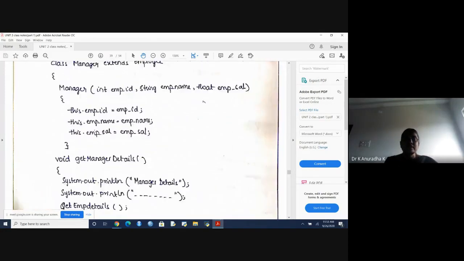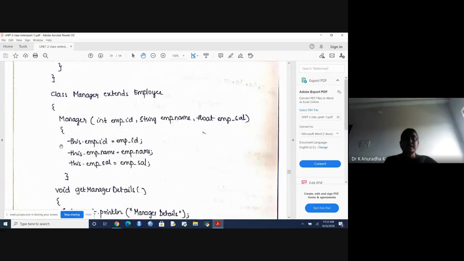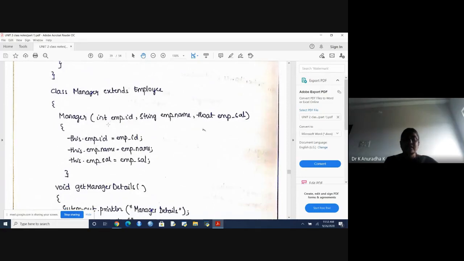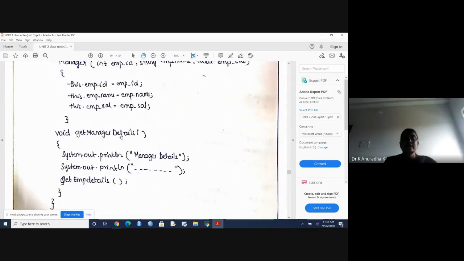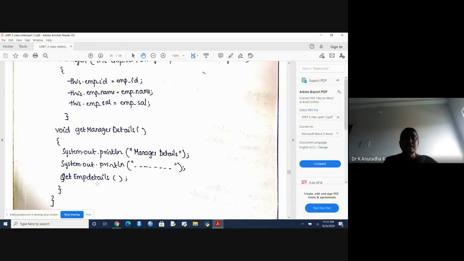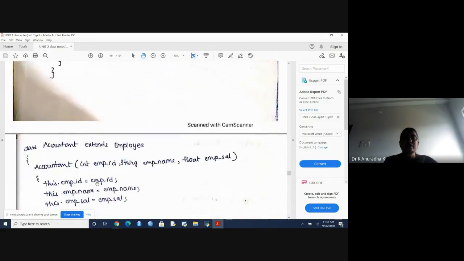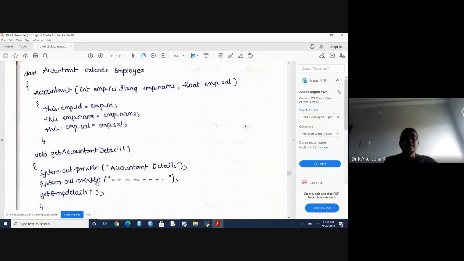So inside the Manager, I have written a parameterized constructor and one method, that is getManagerDetails. Through this method, I am invoking getEmpDetails, which will display the details of the manager. Similarly, in the same way, I will write the Accountant class. So class Accountant extends Employee.